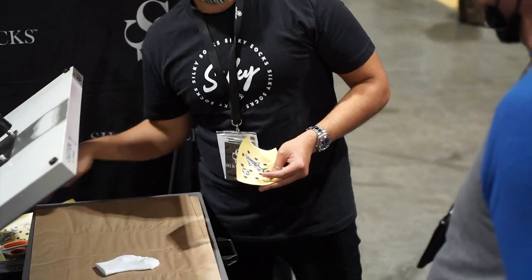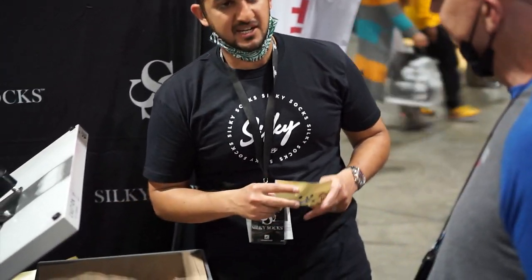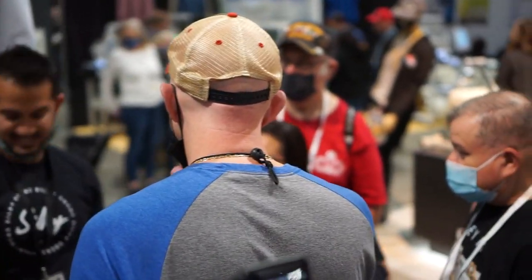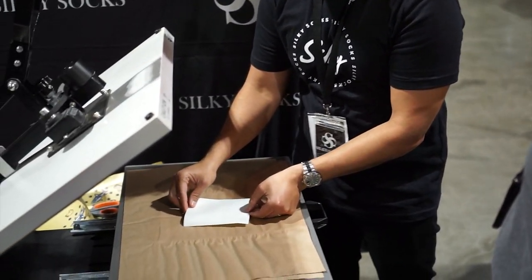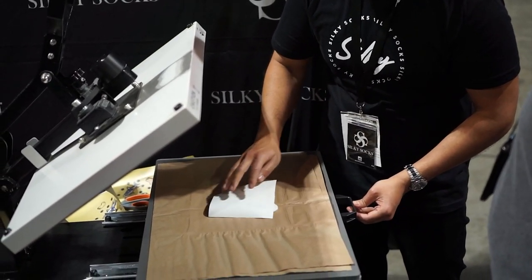All right, so you saw I used a jig for the last one, right? For the athletic socks. For this one, I'm gonna do no jig. I got grippies on the bottom. Feel these grippies right here. We're gonna see if it retains its grip. So, I literally just got my transfer sheet. I'm just gonna throw it on here. And we're gonna press it and see what happens.